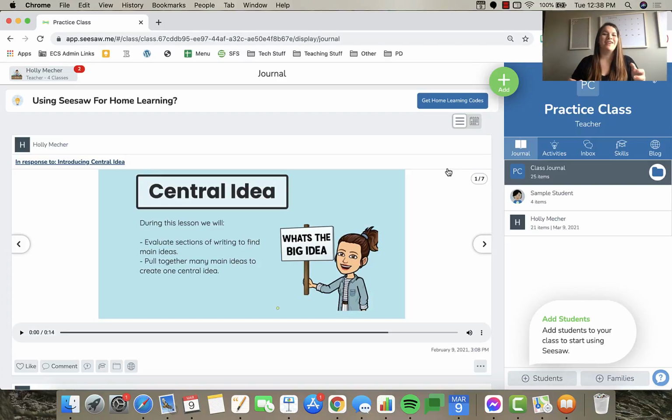Today we're going to be talking about utilizing folders on Seesaw. So when you think of folders on Seesaw, you really want to think of them kind of as a digital binder, a way to group like items. We can filter our activities that we've assigned, and we can filter submitted work that students have submitted.